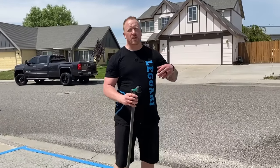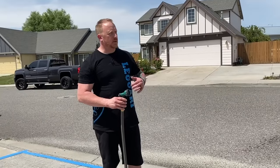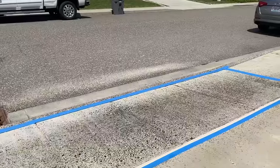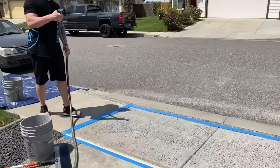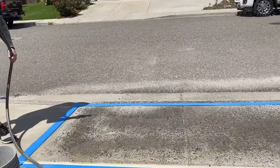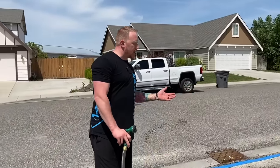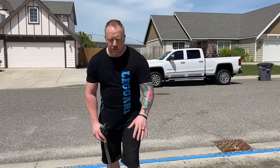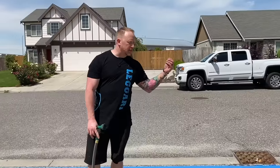Be cautious of the tape. We don't want to completely soak the tape, especially when you're using a hose. Obviously, you're going to get a little water on the tape. Try to avoid that because you don't want the tape peeling up and causing issues. Now, even though I've sprayed the hose on it and it's already starting to dry, I'm putting moisture in the concrete to satisfy it a little bit, but I'm also cooling down the slab. So when I spray my hydration on it out of this small pump-up sprayer, it doesn't evaporate as fast because I'm essentially cooling the slab down.